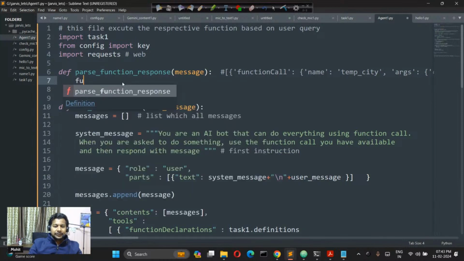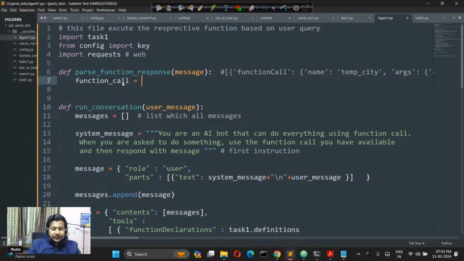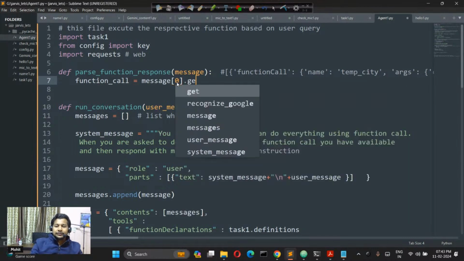Now the simple function to be executed. What is the function? Write the message and get. Now we have this one as a list. The first element is a dictionary, and from that get the function call.